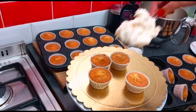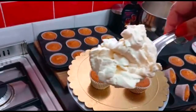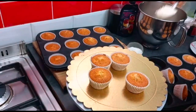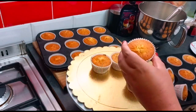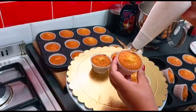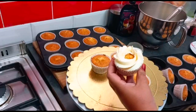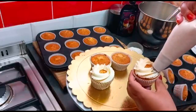And look at this. Lekker. Ooh, my tripod went into the oven. Into the piping bag. I'm going to see now. I'm going to decorate it. So I'm just going to swirl my cream, like this. And I'm going to put the raspberry sauce in the middle.